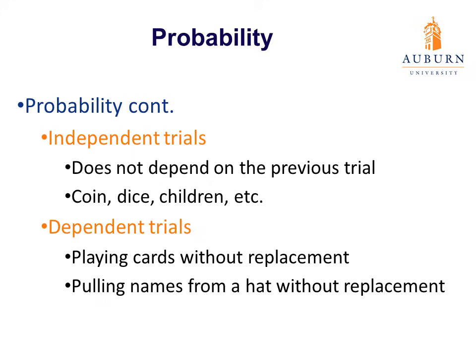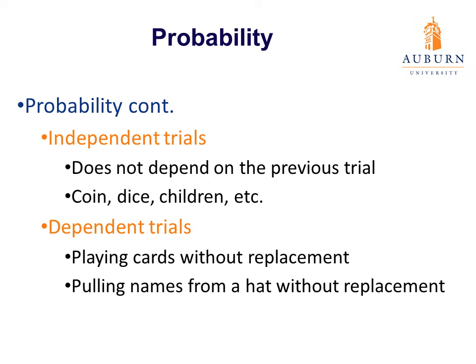So another example might be pulling names from a hat, again without replacement. So I might have 10 names in a hat, and I want to know the probability of pulling out Sarah's name out of these 10 pieces of paper in a hat with names on them. And so I pull out a piece of paper, and on that piece of paper, the name is Matthew. So the probability of pulling Sarah was 0.10. In other words, 10%. The proportion was 1 over 10.